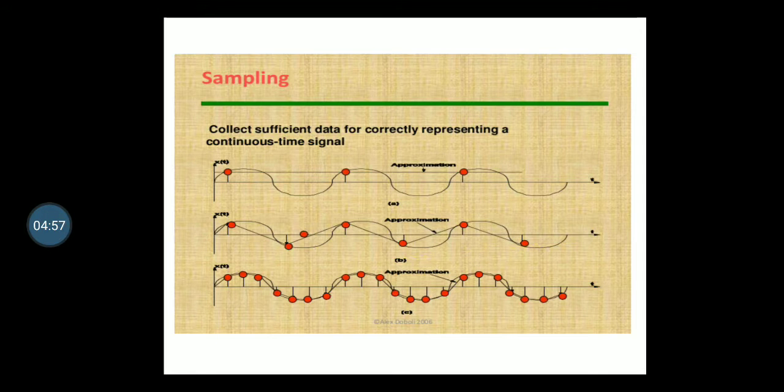Next one is the sampling process. It is a process of taking a sufficient number of discrete values at points on a waveform. With this, we have 3 types. One is flash type, another is ramp type, and the other one is successive approximation type. Here the diagram explains the sampling process. At various points we obtain data representing a continuous time signal.